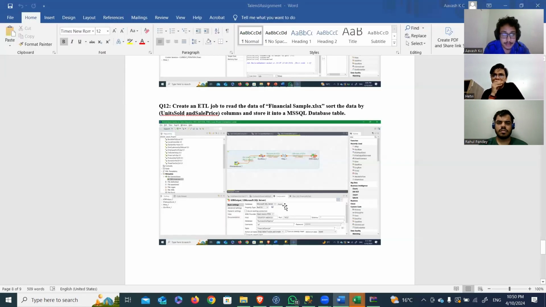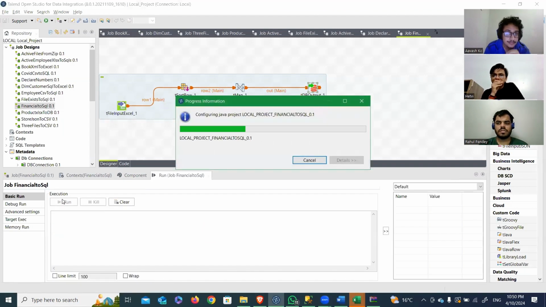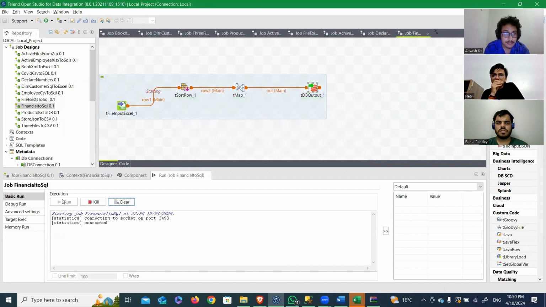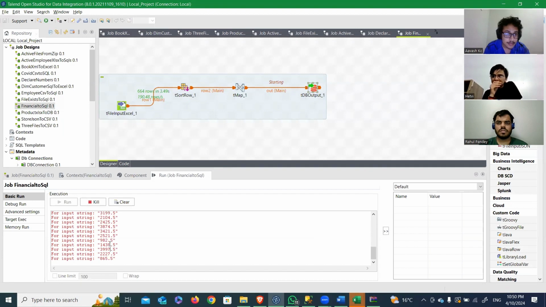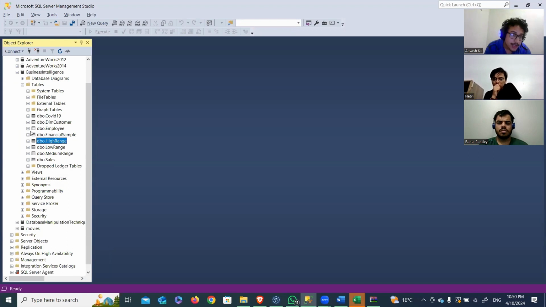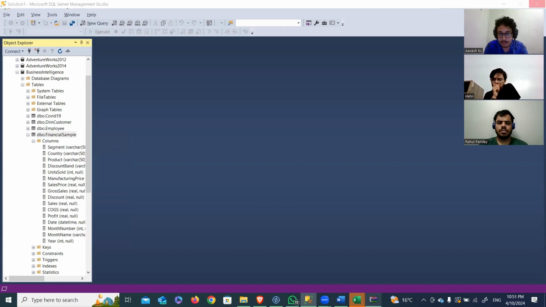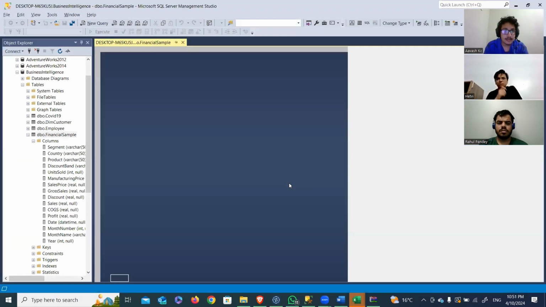If we run it, the output should now be available here in financial sample, with all the columns and also the values. So yeah, that's it.